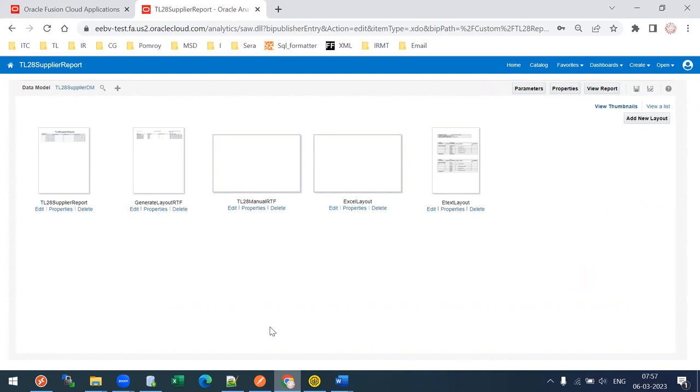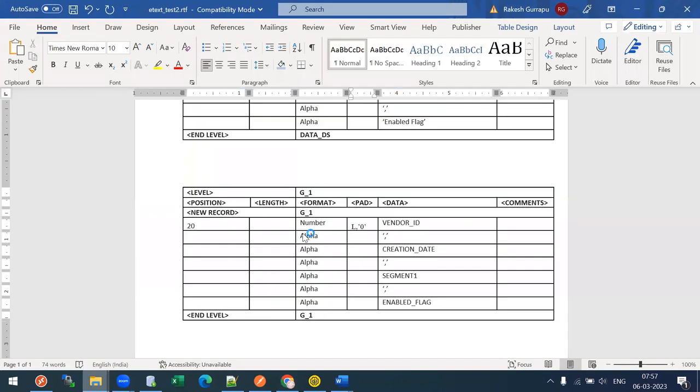Vijay, I have a small doubt. Yes. Here in e-text, you're given something like pad, right? Is it only before, or can we add it after the column? LPAD is nothing but the left side, and RPAD is nothing but the right side. Similarly, whichever functions are available in your SQL, you may use all the functions within the RTF. Is that the only possibility, or can we write any complex logic? You may write the code. If you see here, I have written all the complex logic, and you may achieve it here.